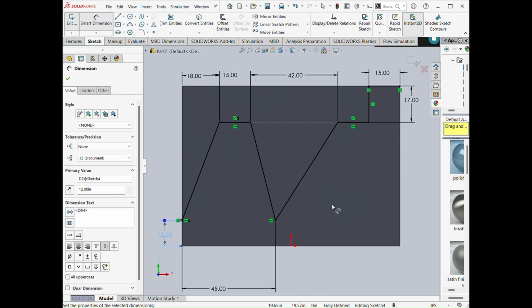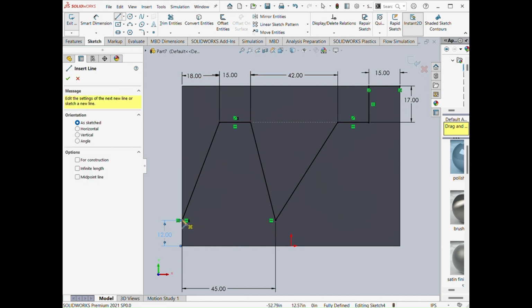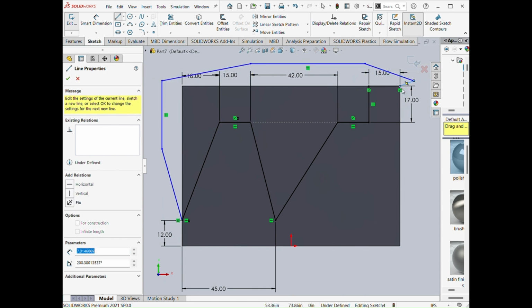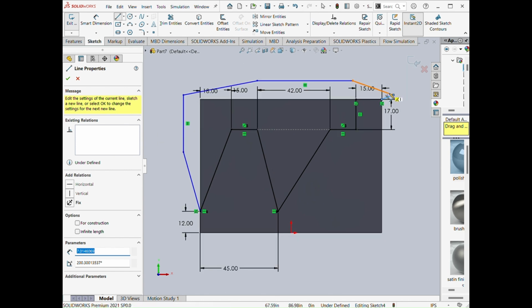So this is the color of the sketch. It has turned from blue to black. It means this is now fully defined. No more measure is required. So the sketch is fully defined now. So we need to remove this material above this sketch. So you need to make this sketch closed, and because outside there is no material available, any type of lines you can draw to make this sketch closed would not have any effect on removing the material.